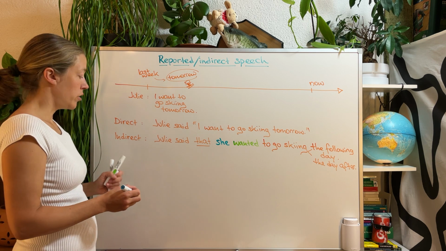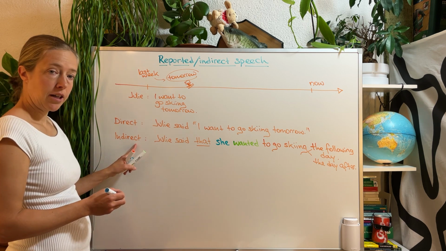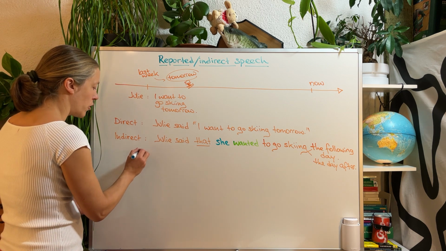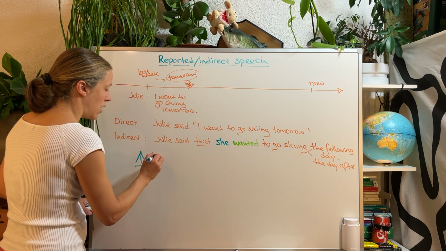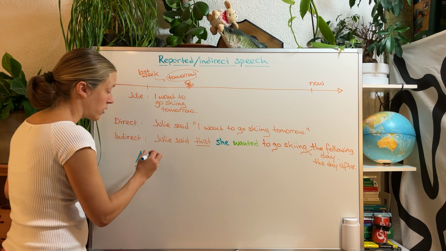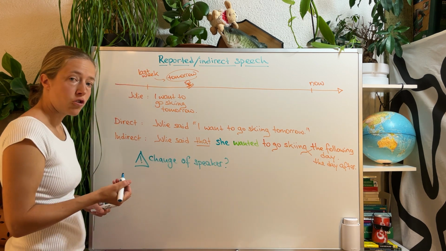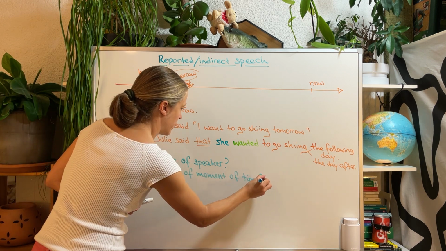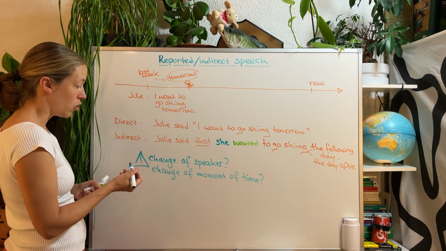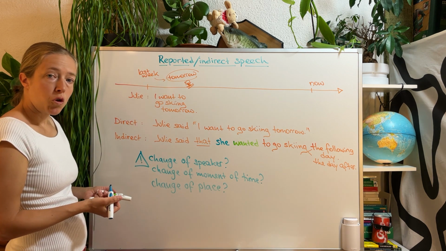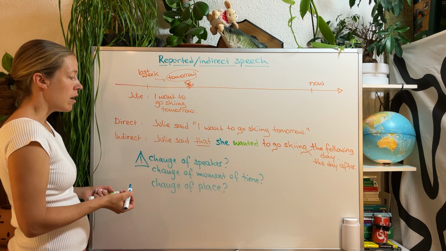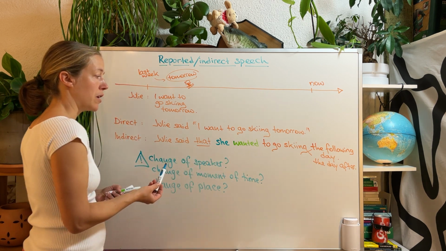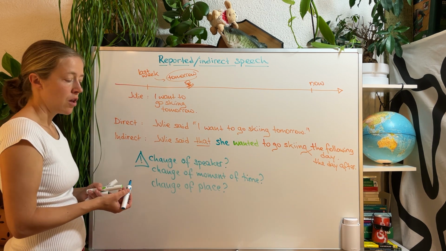Donc dans du discours rapporté indirect, il y a un certain nombre de choses qui changent. Donc, faites attention. Regardez, est-ce qu'il y a un changement de la personne qui parle? Est-ce qu'il y a un changement de moment dans le temps? Est-ce qu'il y a un changement d'endroit? Il se peut que oui, il se peut que non. S'il y a un changement, il faut effectuer les changements correspondants dans la phrase, comme on l'a vu précédemment.